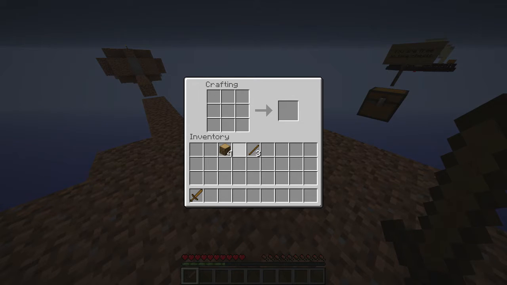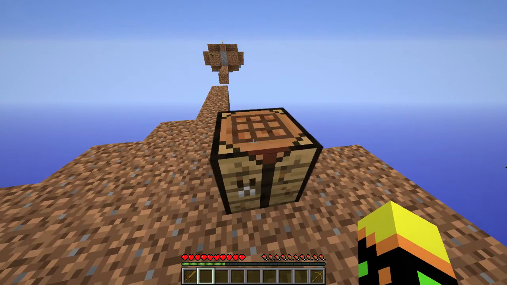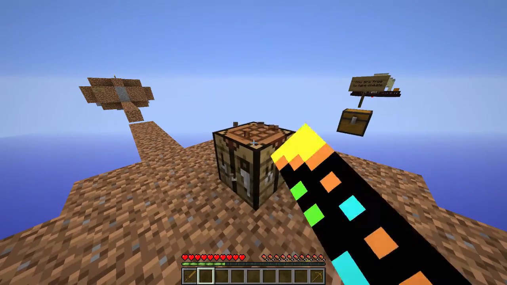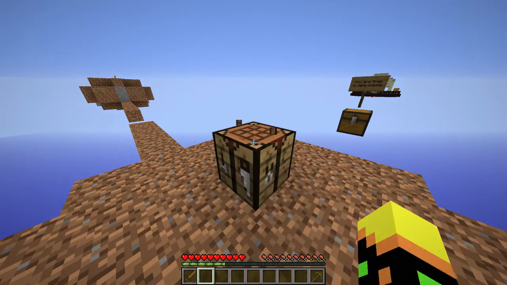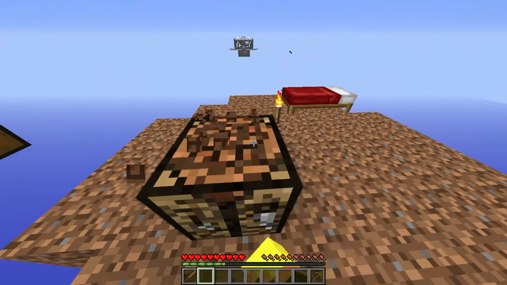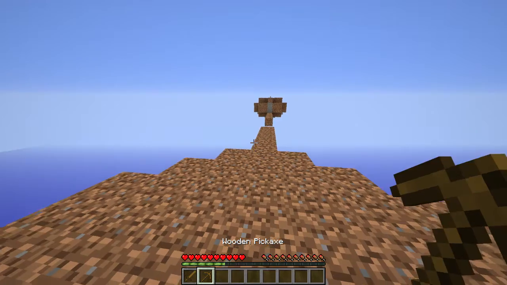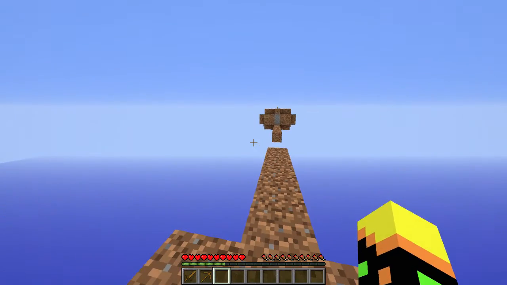Okay, achievement get. We need a pick. Need a pickaxe. There we go. Sorry about clicking. Hopefully I'll be able to move my mic somewhere else if I get a mic stand, which would be good. Do we break that? No, let's move it. Let's move over to the bed. It's easy to use. Should we go over there? Oh!